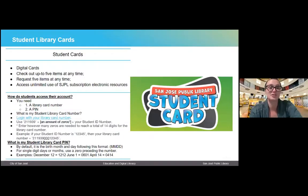I'm going to talk first about student cards, because every student in DCP should now have a digital card that allows them to check out up to five items at a time. You can also request physical items, so this number could apply towards e-resources or print resources. You also have unlimited access to some of our subscription resources, which I'll talk about shortly. A common misconception is that you need a physical card to access your student account, but with the digital card, you can't really lose it because it is not an actual physical card — it is just a series of numbers. With DCP, there is usually a prefix, which is 2-1-1-9-3-9, and then a certain amount of zeros, and then your student ID number. Unfortunately, because of the way our system works, you have to have a 14-digit number.